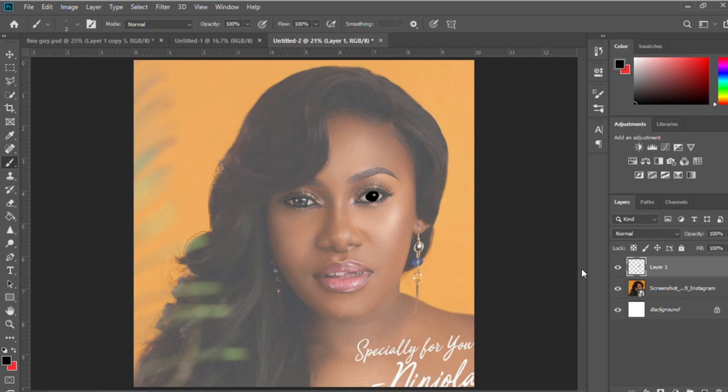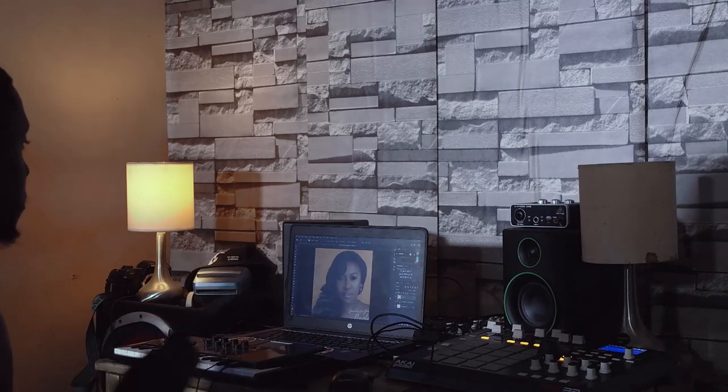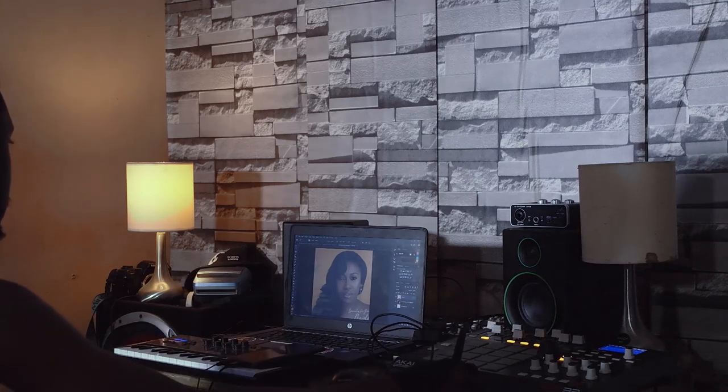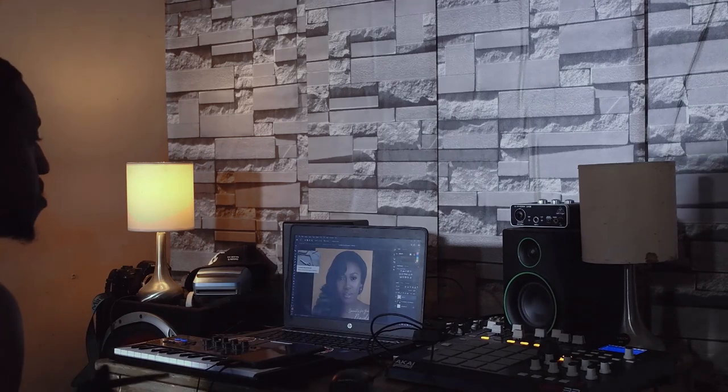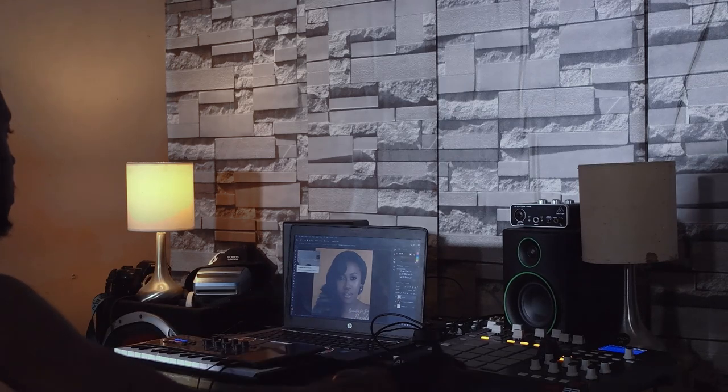So that's basically my lesson for today, because I don't want to make this too long. That's how to draw 2D characters in Photoshop with the Huion tablet. You can mess around with different ways and different things. You can paint, you can cut different images, there are different things you can do with the app. But today is not that lesson. Today is just how to draw 2D characters in Photoshop using the Huion tablet. And that is it right there.